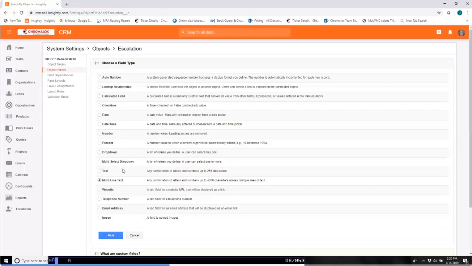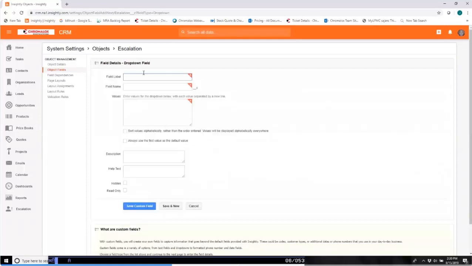I need a drop down, but they'll only be selecting, well, maybe it could be multi-select, I guess. Is there a singular drop down? I guess this is it. Yep, that's the one. This is what got me in trouble before when I put commas after my values. Oh, right.